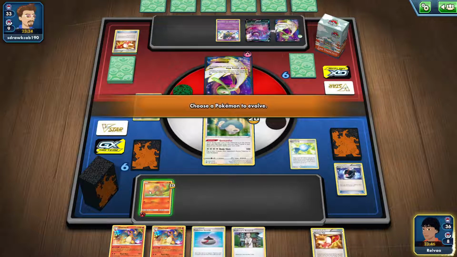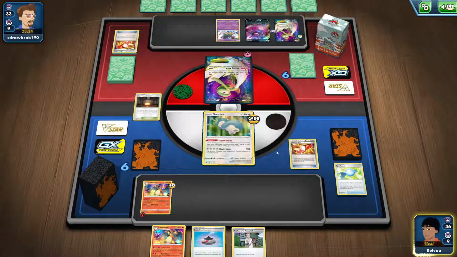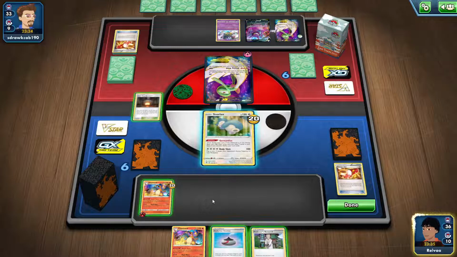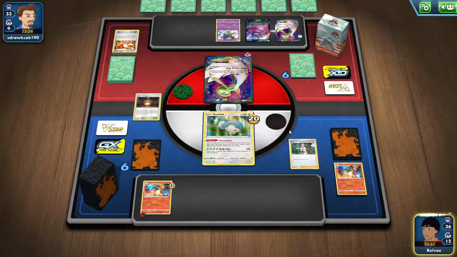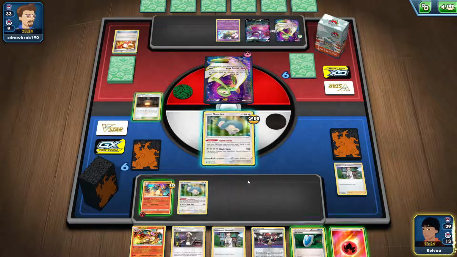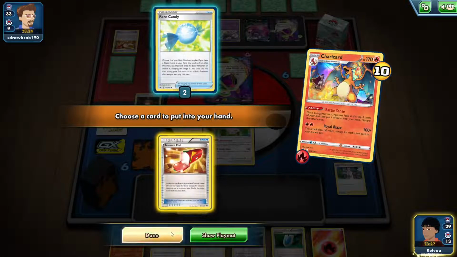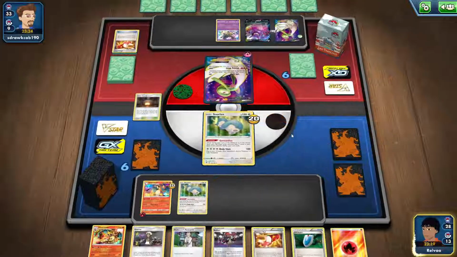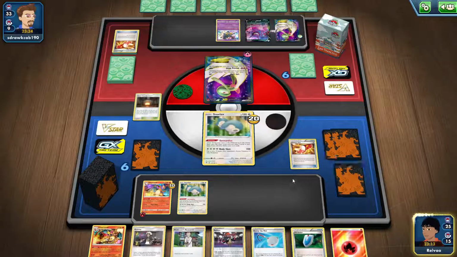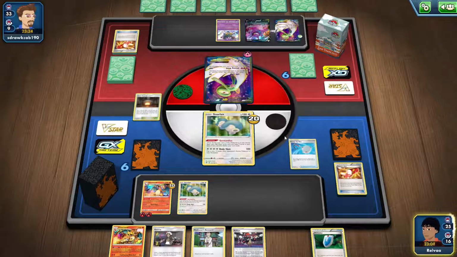Okay, Rare Candy, use it on my Charmander. I want my Charizard, use it. I won't get any of it. I think I will use this first. Okay, I don't get any switch card. Rare Candy, please don't. Please, switch card, please. Yes, I got Scoop Up Net.